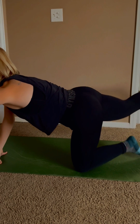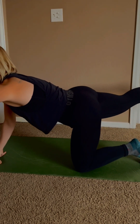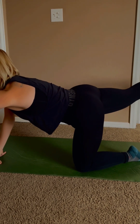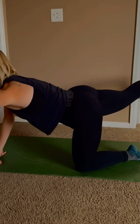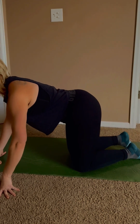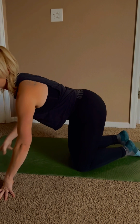And then we're going to extend the left arm and the right leg. So the knee is straight, leading out through the heel, foot is flexed. And again, shoulders are dropped away from the ears, and our chest is open.